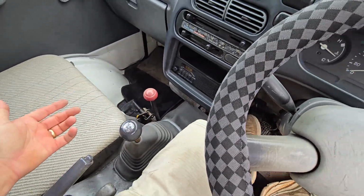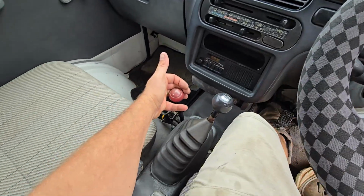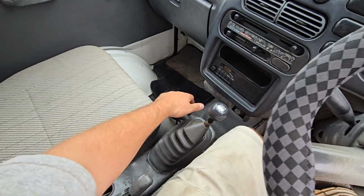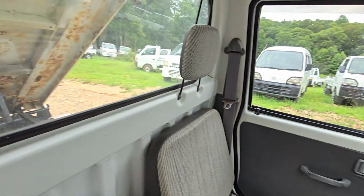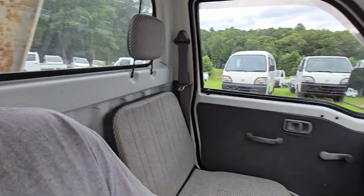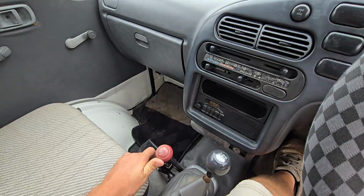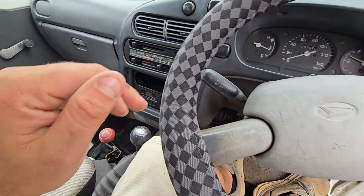Now we're gonna put it in neutral and mash the clutch in, put it in fifth, let out the clutch, and then pull back on this. Wait a minute, let me mash the clutch in. I got one step ahead of me, and lift the bed up. The bed comes up super fast. And then you can just put this back to neutral, and all you have to do is push it forward like that. Or you can push it all the way up and let the bed down.